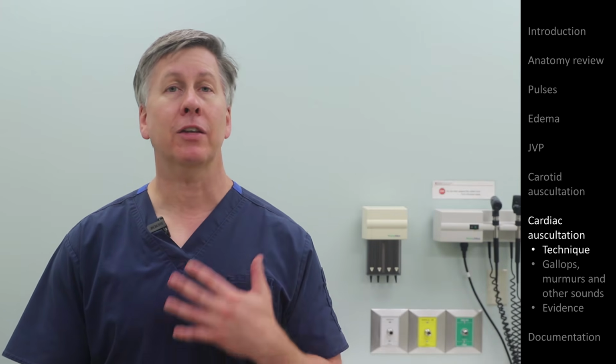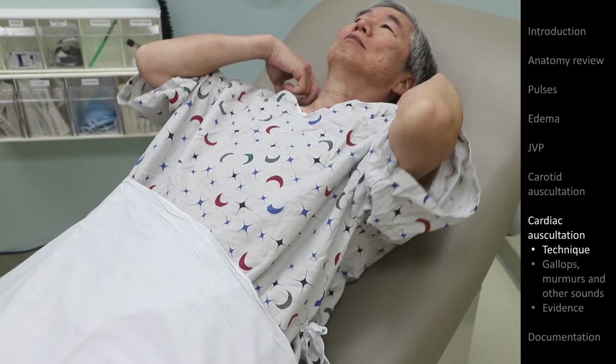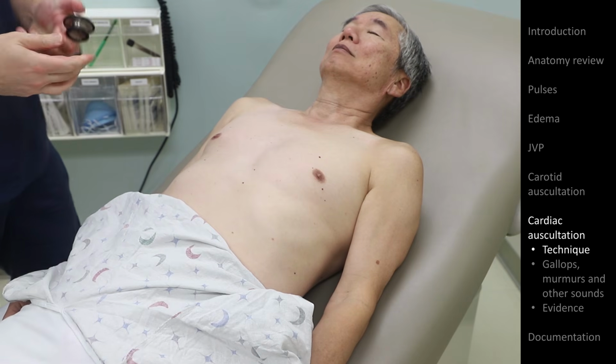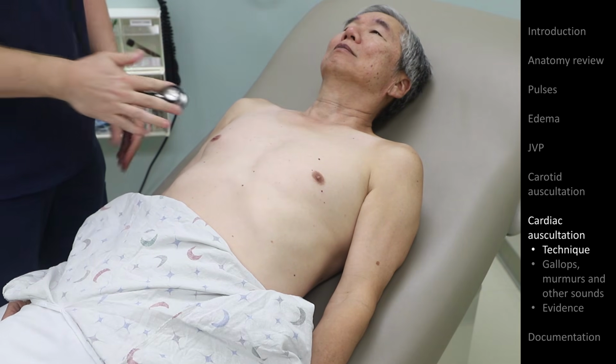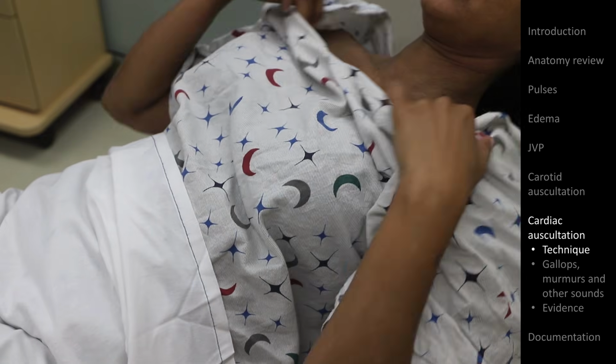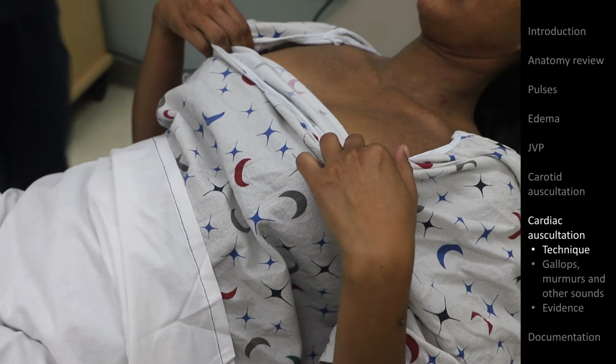I tend to not listen there unless I'm trying to better understand an abnormality I've already heard in either of the adjacent intercostal spaces. For a patient without breasts, this exam can be performed with the front of the gown lowered to the waist. However, for a patient with breasts, we want to expose only what's necessary. Thus, for auscultation at the upper two spots, ask the patient to lower the gown to the upper breast.